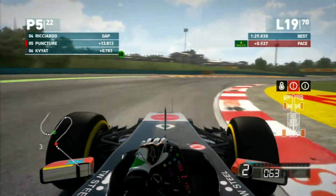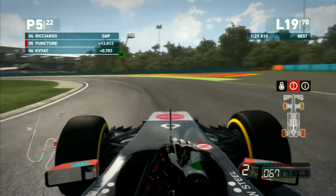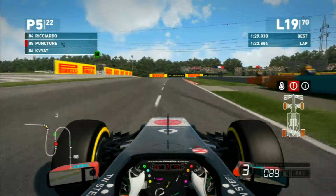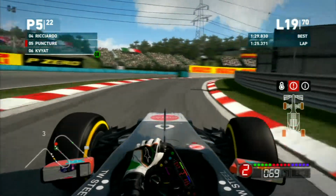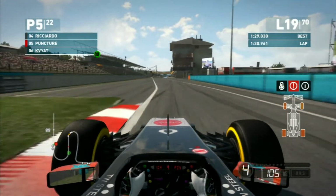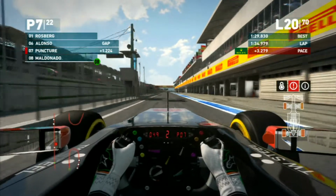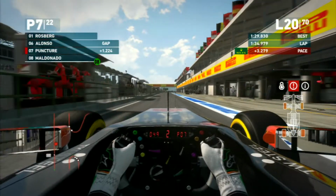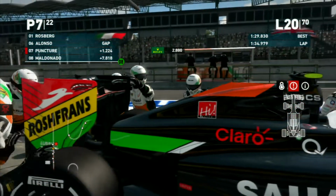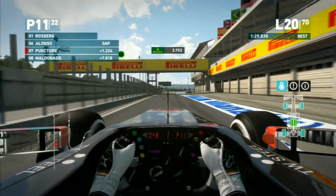We're coming up to lap 19 and our tires are absolutely dead. We're not going to make it to lap 21. We're just sliding like crazy now. So we're going to come in and change to the primes now, before we start losing massive amounts of time, because if we stayed out any longer, our lap time would have probably plummeted big time. So we'll come in and change the tires now. Get a 3.7 from Force India, and let's see where we come out.